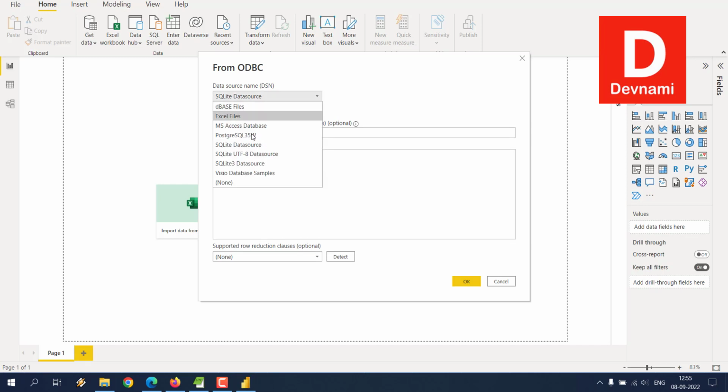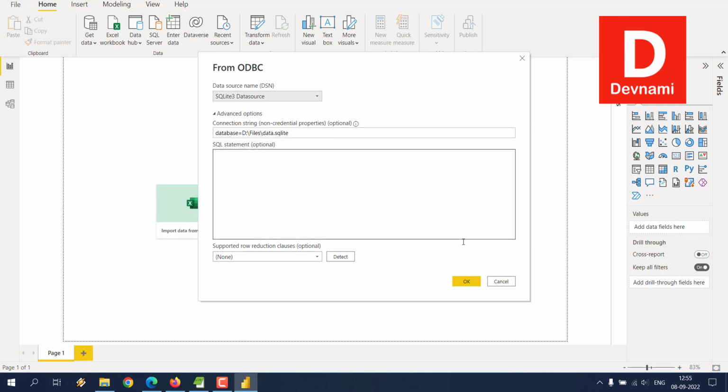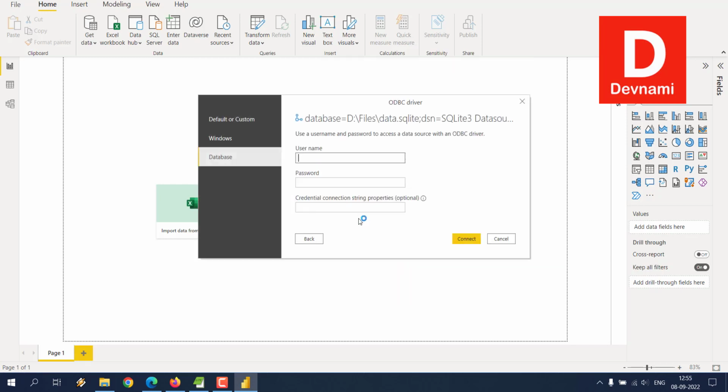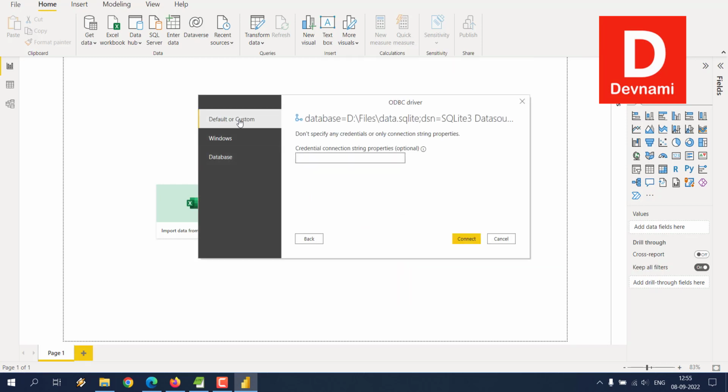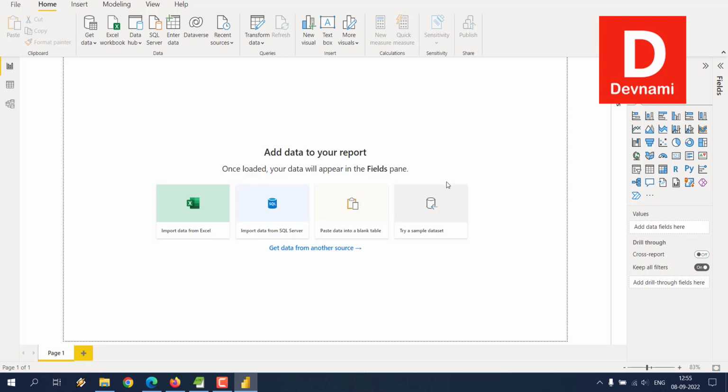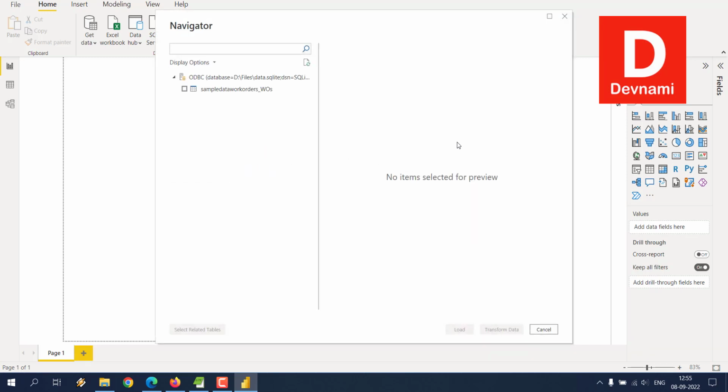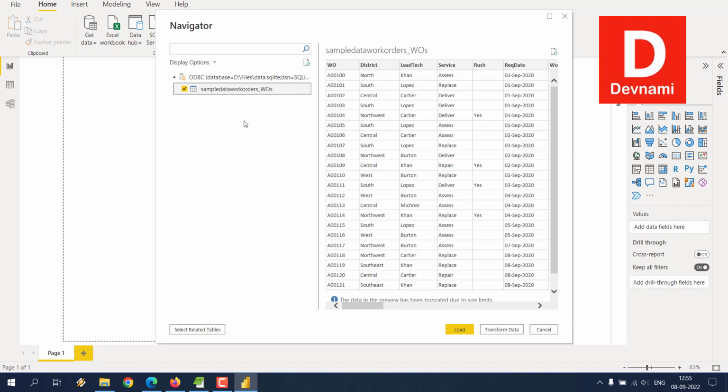So let's say if it says SQLite data source, let's go with that. Go with default or custom, click connect, and then you can go for your data.